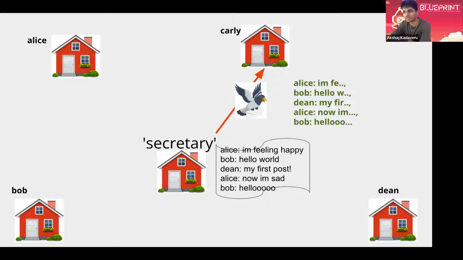And yes, I guess pigeons can get lost. There's a lot of problems here. And I guess people have many fun suggestions. Decentralized, that'd be pretty cool. But yeah, this is our model.